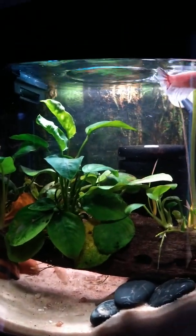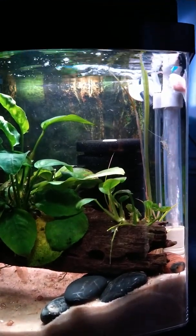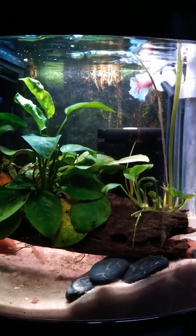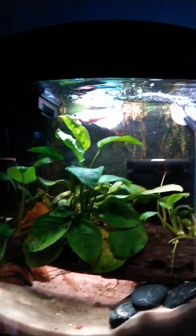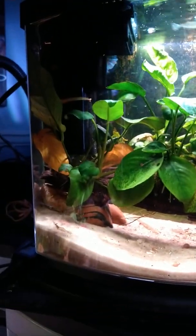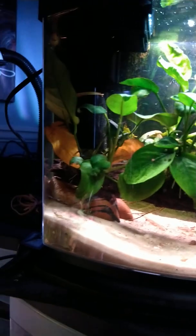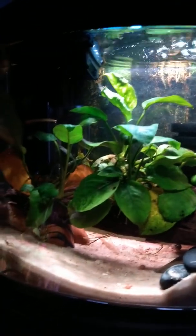She does not swim back and forth. She does not act like she's bored. She never acts like that. She's always swimming around, always, of course, looking for food, but that's what they do. But she's always examining the tank. She swims around everything in there. Like I said, you can usually tell when a betta is bored when it's just back and forth, back and forth, back and forth. But she seems happy. And this happened a week or two ago now. Again, I was trying to give her a better tank, but she didn't want it.